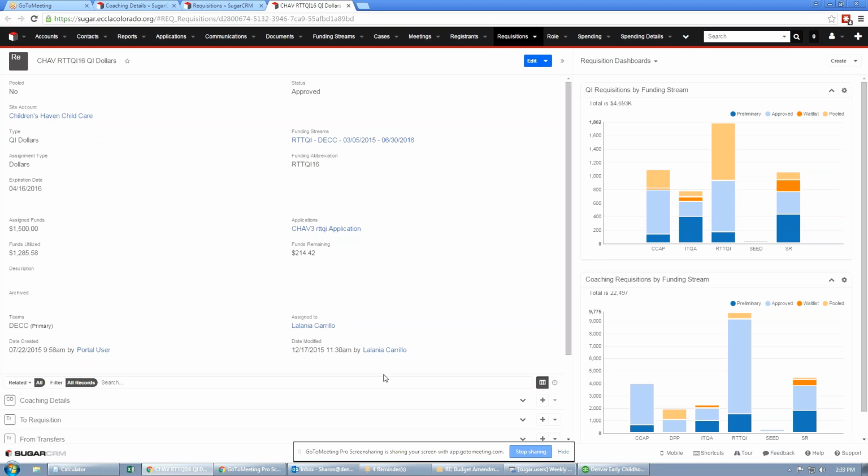So I just pulled up an example from Denver where a negative requisition email was generated, and as you can see now, we have the assigned funds correctly in place for this.